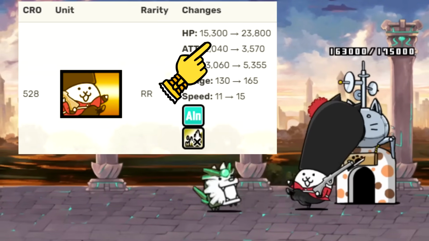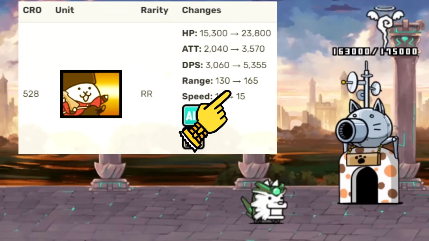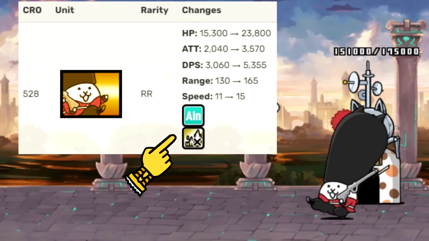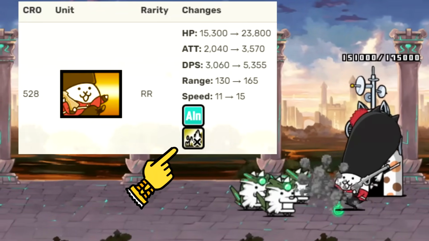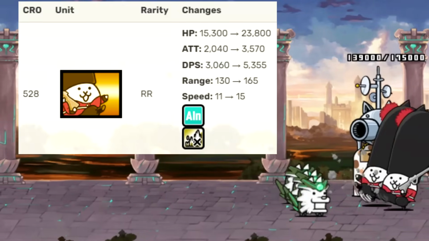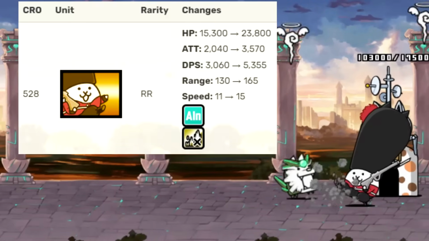His damage, health, and speed are all dramatically increased, and he gets a tiny boost of range as well, and as an extra, he also now deals massive damage against alien enemies, as well as having wave immunity. These are pretty big changes, not just huge stat changes, but also getting 2 extra niches to work on.